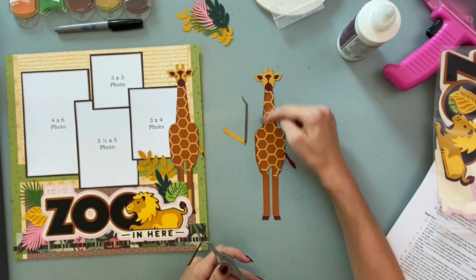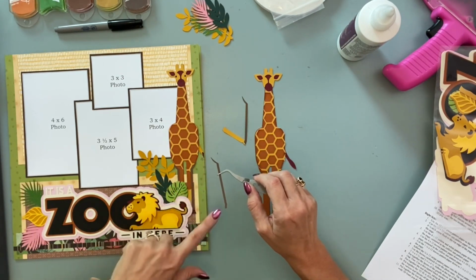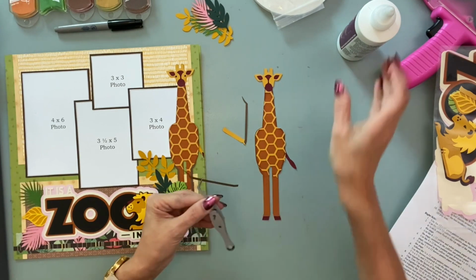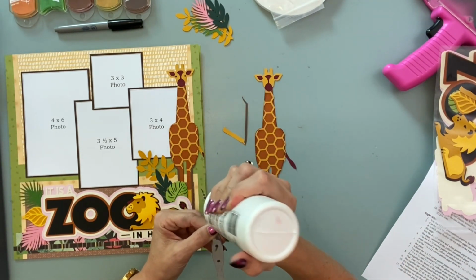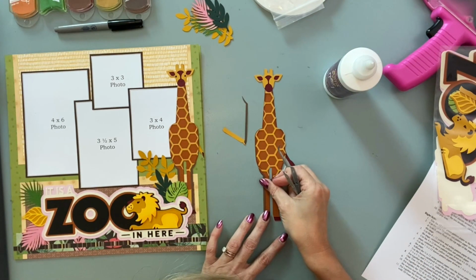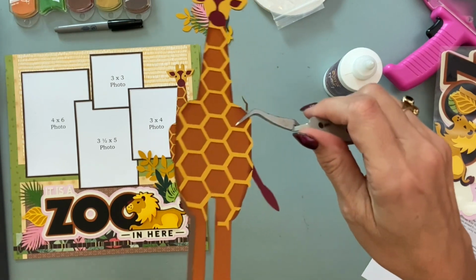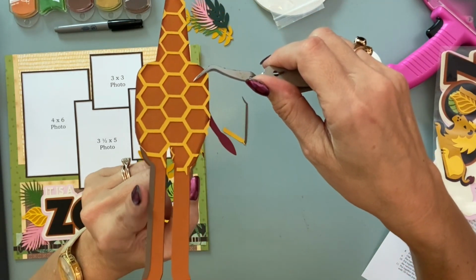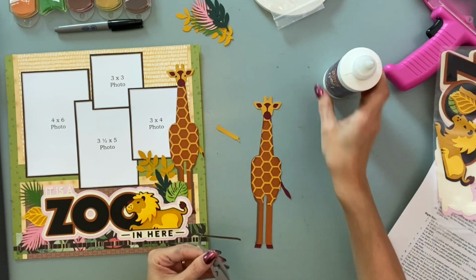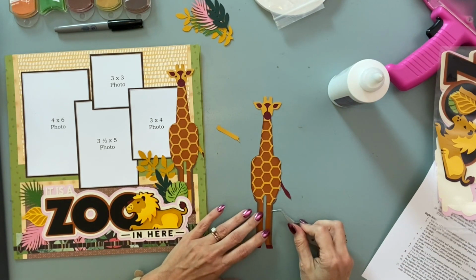All right, so we have the gold pieces laid down here. Next is where it gets tricky: where do these pieces go? Because we have some strange little thin brown pieces. They go alongside each leg. So I'll get one glued here and then I'll show you. We have two thin brown pieces, and it goes right on the edge of each leg. Then we're going to do it again on the other side. You'll be able to see that curve forms with the body there.